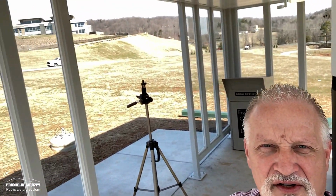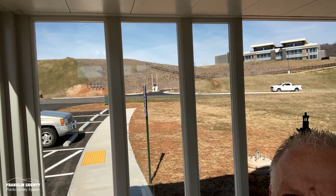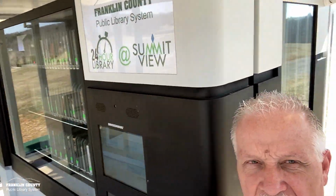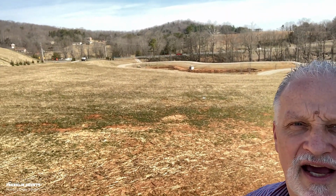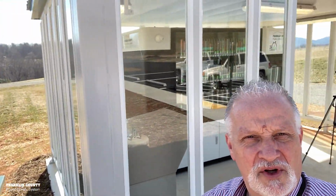It's a beautiful site out here. In fact, let me just kind of turn myself around just a little bit. On the far hill, you can see under construction still the Valley Star office building that will soon be occupied. We're excited to be a neighbor with folks like that here in the Franklin County SummitView Commerce Park. Give you an idea, you can see in the distance there some of that pavement. That's actually a graveled walking trail that goes down through there, and the green space. 220 is what you're looking at in the distance with the traffic, but a very beautiful site, beautiful scenery.